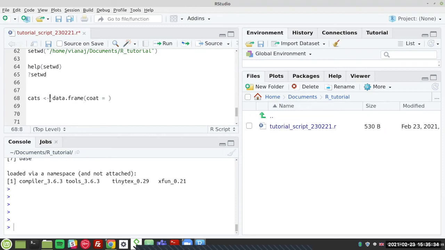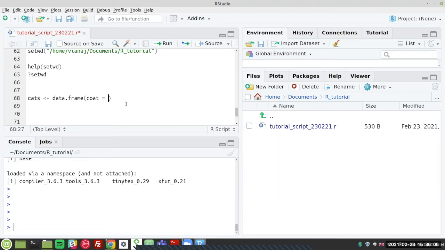This is why I feel personally it's better to use the assignment operator in any other scenario, because the equal sign has quite specific uses in R. This one being one of them: when you have arguments of a function, you write the name of the argument and then equals the value you want to give to the argument. So I prefer to leave the equal sign for these cases and use the assignment operator in any other cases.